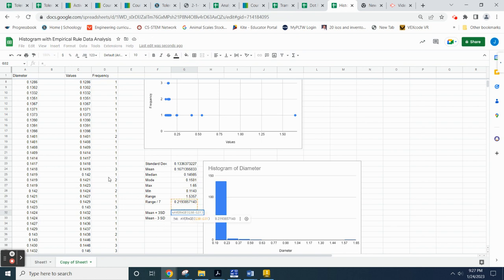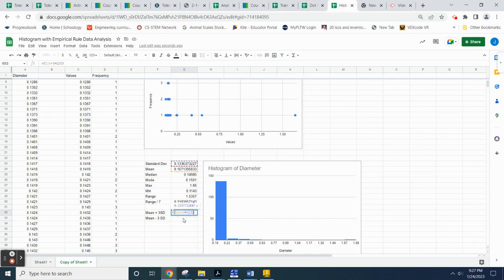First I'm going to hit equals. Then I'm going to open a parentheses and click on the box that has my mean value in it. Now I'm going to hit minus and type in 3 and then times. Do not hit X. You need to use the asterisk above the 8, the multiplication sign. And then I need to click my standard deviation number. Now I'm going to close my parentheses and hit enter. And it gives me this crazy number.